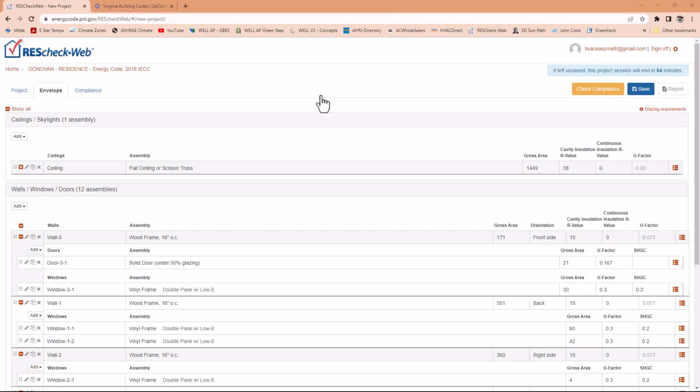Alrighty, finally I have all the information available. So now that we have all the information available, we completed the envelope.